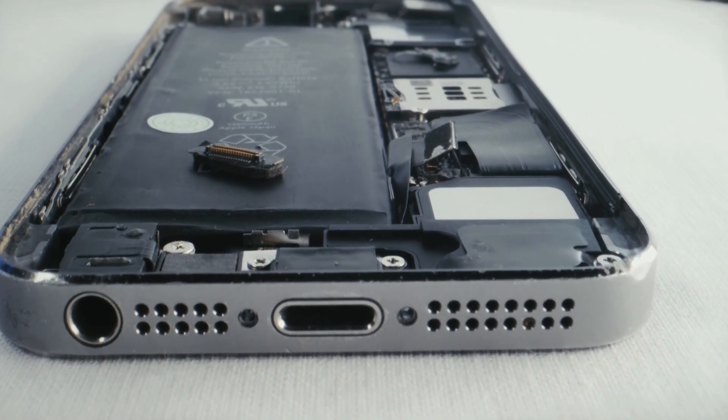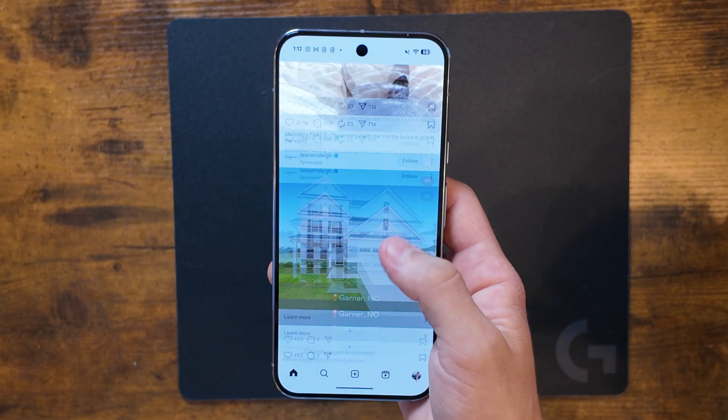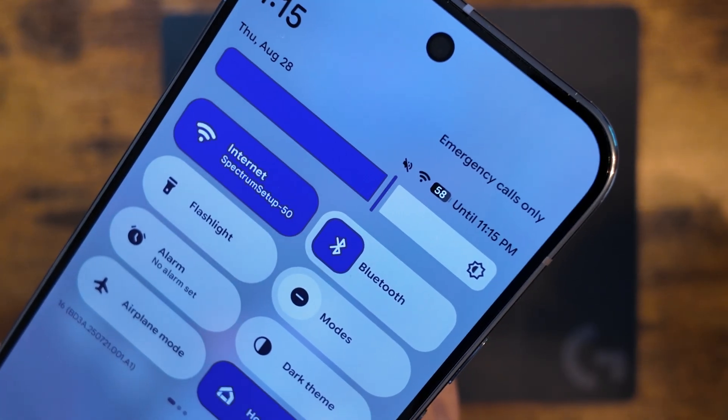After all, get your money's worth. Lithium-ion batteries hold more charge when they are charged to a higher voltage. When batteries are new and you charge them to 100%, they are in fact 100% — or like 99.999. However, the more charge cycles you put through your phone, the battery capacity is going to go down. So for example, after 50 charge cycles and you charge to 100%, you're not actually charging to 100% anymore — you're charging to something like 99.5%. So even though the little battery indicator is showing 100%, it's not actually at 100%. It's at 100% of the available capacity, which obviously does go down over time.